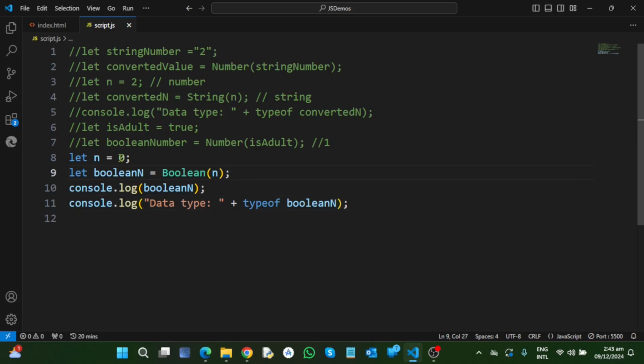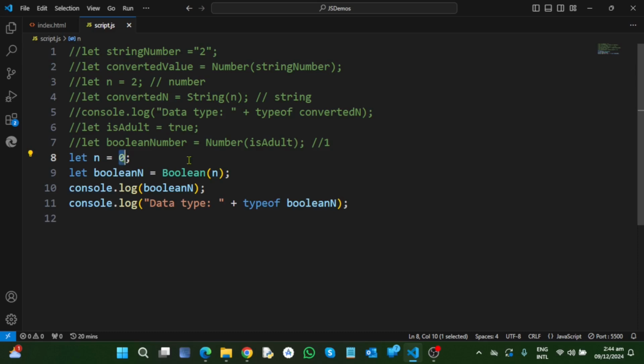We are going to get false, because this is a falsy value. I'm not going to delve deeper into falsy and truthy values in this lesson. But 0 is a falsy value, meaning that it's going to evaluate to false in the Boolean context. Anything that is not 0 is going to evaluate to a truthy value.